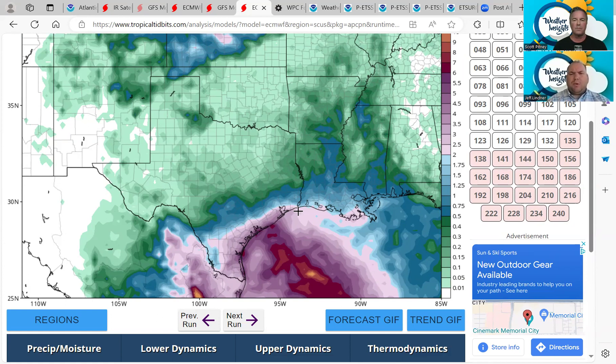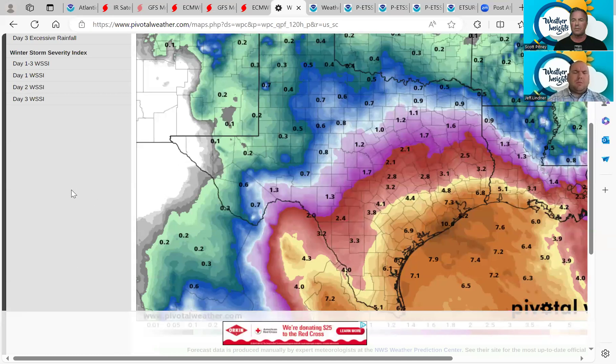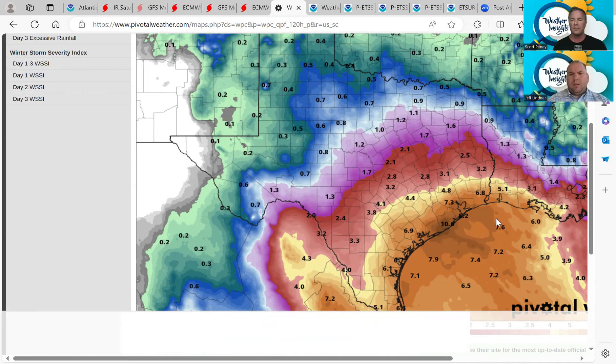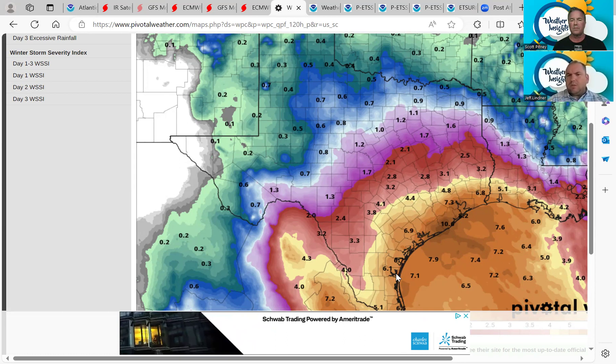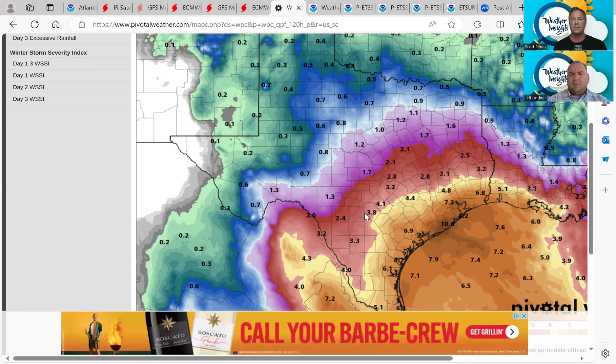Some of the other guidance is probably a little bit closer to the GFS, but some of these totals are getting pretty up there. The National Weather Prediction Center forecasters are siding a little bit with the GFS but pulling those numbers back. We're talking anywhere from 6 to possibly 8, maybe 10 inches of rain across the coastal counties from the Sabine down towards Matagorda Bay, possibly even the Corpus Christi area. We bump those totals up a little more toward the I-10 corridor — anywhere from 4 to possibly 8 inches of rain — and that includes the Metro Houston and Harris County area. The good news is we are getting more rain into central Texas and the Hill Country, where they desperately need the rainfall.